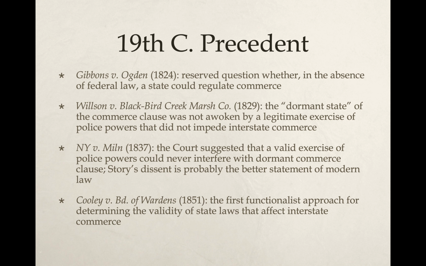We get a functionalist approach suggested still during this democratic court era in the mid-19th century for determining the validity of state laws, where we stay away from a formalist approach that would categorize a law as valid police power, invalid police power, and therefore determine Dormant Commerce Clause does or doesn't apply. Instead, the court said it was going to ask about the practical effects of the statutes.